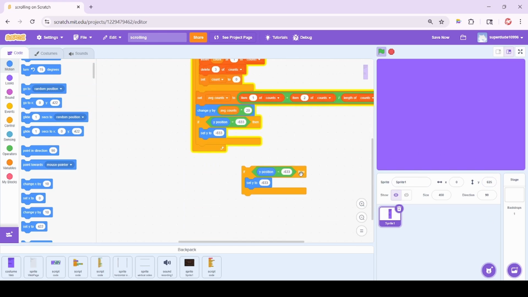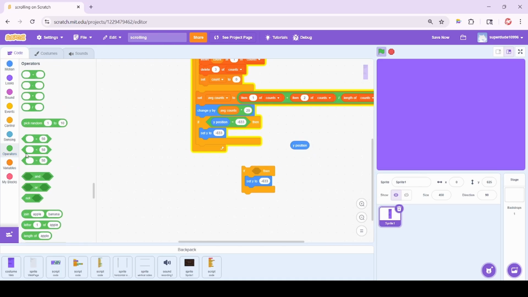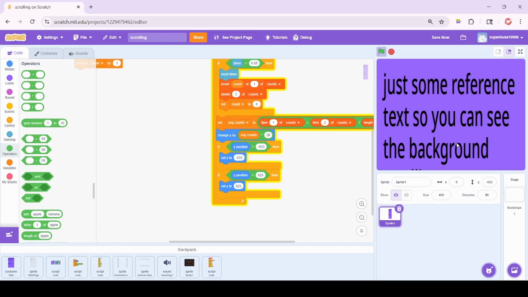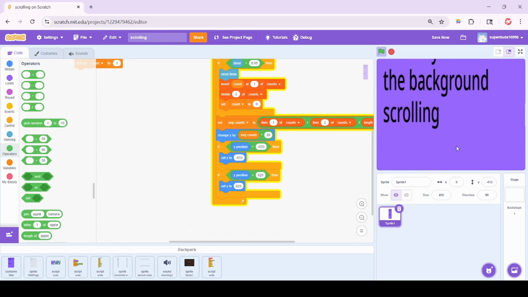625. So, if the y position is instead greater than 625, then we want to set the y position to 625. We want to make sure all of this happens in this order. We're going to change the y position, then do the checks, just to make sure. Otherwise, things won't properly work. But now, if we scroll, we are now going up, and now we shall go back down. Now, it may be a little choppy, I do have to admit, but it works.